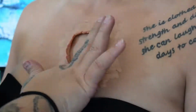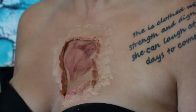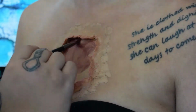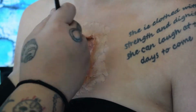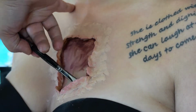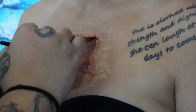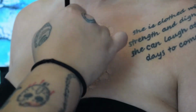Now we're going to be using some dried blood. I'm just putting this on with my fingers. You know, good old finger painting. Going in with a little more Bruised Red. Honestly, here I'm just building up the depth. So I'm going from the lightest color I'm using on the inside, and then the darkest colors on the outside to make the skin look like it's deeper. Well, to make the hole look like it's deeper actually.